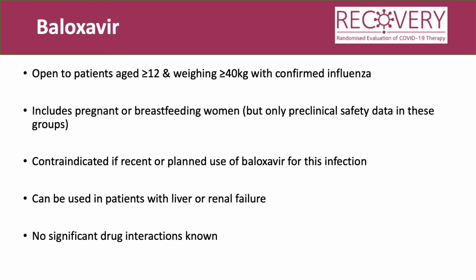This comparison is open to patients aged 12 and over, weighing at least 40 kilograms, who were hospitalised with confirmed flu. This includes pregnant or breastfeeding women, but as this is a new drug, the only safety data in these groups comes from preclinical studies, which are summarised in the protocol. The only contraindication is previous or planned use of Baloxavir for the current infection. It can be used in patients with liver or renal failure, and no significant drug interactions are known.